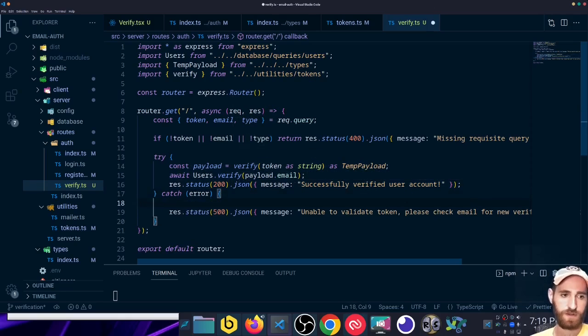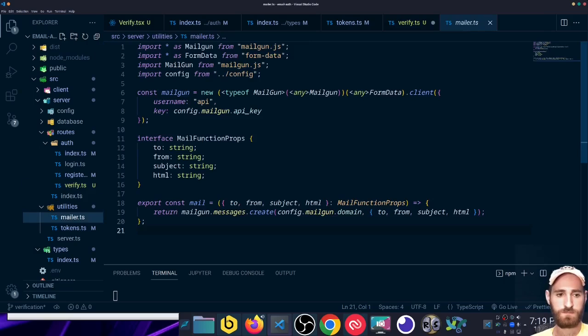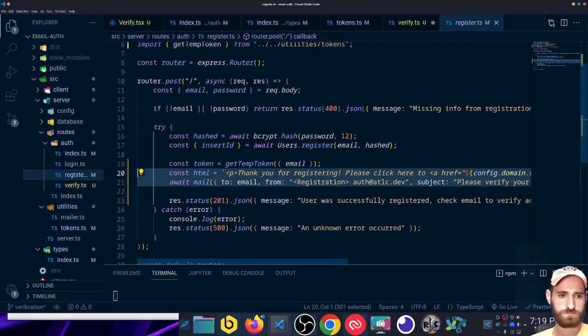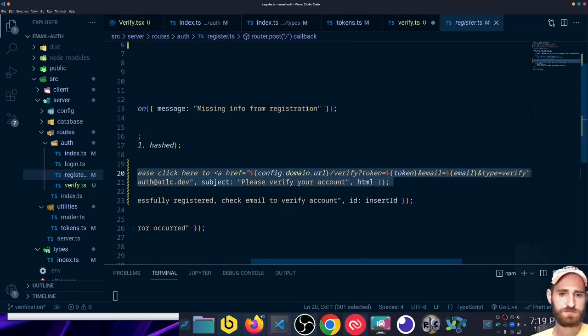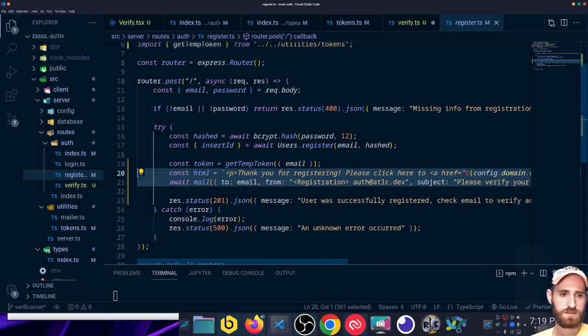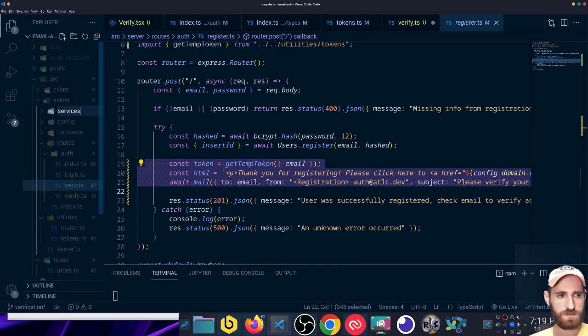The bad stuff. What happens if this fails? Well, we'll want to recall this mailer function, this mail function, and we'll want to resend what we sent for the register. Now this, like I was saying, we have all of this stuff that we probably need to repeat again, right? So I kind of want to abstract this out into a registration email. So let me make a services folder.